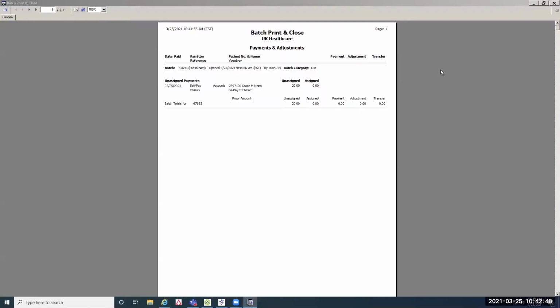All right, it brings up your report. You can look at this report. Now on your report, if you've collected different types of money, they're going to be separated out on your report. All of your cash will be in one section each, and you'll see the information that is listed for each payment. The date, self-pay, what type of payment, account, the patient's name, unassigned. All of the payments that we collect in APM go into an unassigned account, because we don't bill out of APM. So a lot of users will call later and say, what's this unassigned mean?